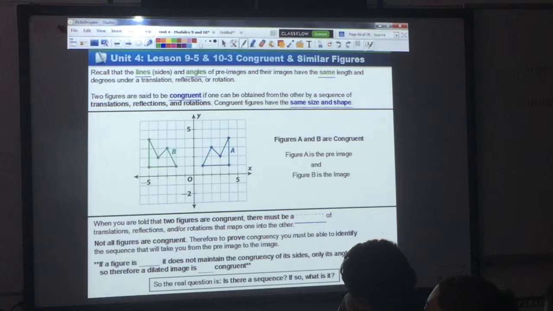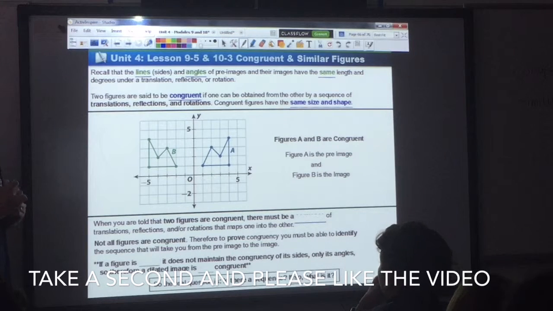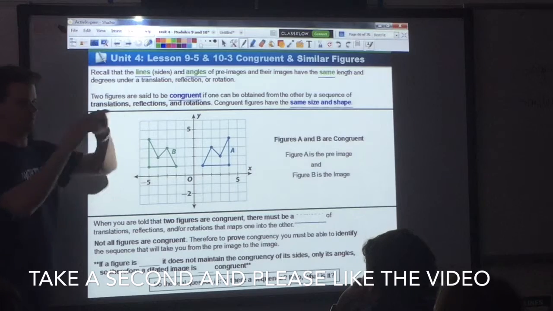Remember congruency. Now the angles don't change, right? If this is a square, even if I make it smaller, it's still a smaller square. All the angles will still be 90 degrees, right? But we don't care about the angles so much as we care about the length of the sides. If this is 4 here, and we shrink that down, and it's 2, is it congruent? No, because they're not the same. So if you ever see a dilation, automatic: not congruent. Now similar figures, we'll get into later, similar figures, you can dilate. That's the big difference. In congruent figures, no dilation. In similar figures, you are allowed to dilate. That's a key difference, and you're going to see that pop up over and over again in your notes. We'll get back to that in a sec.